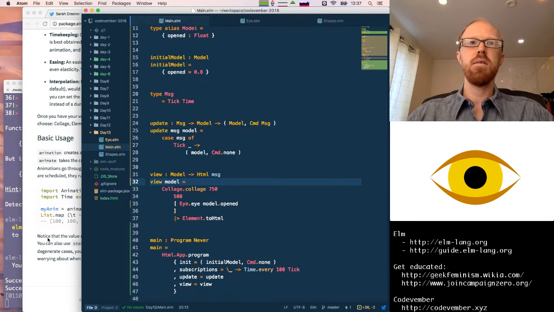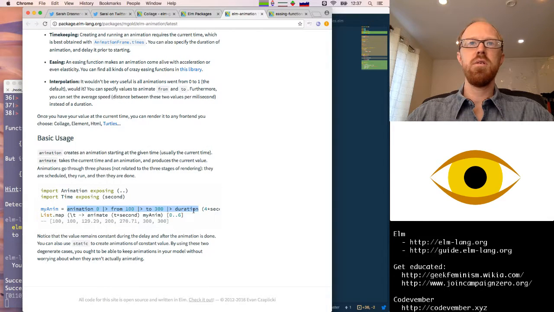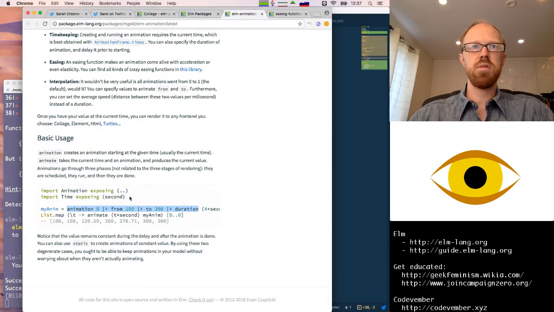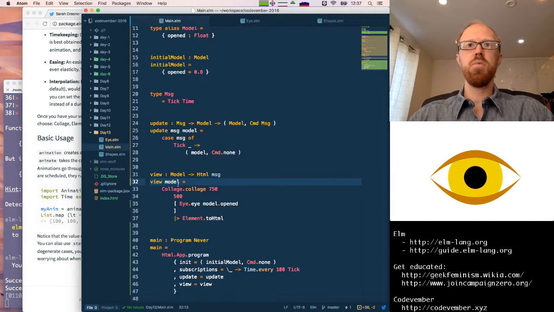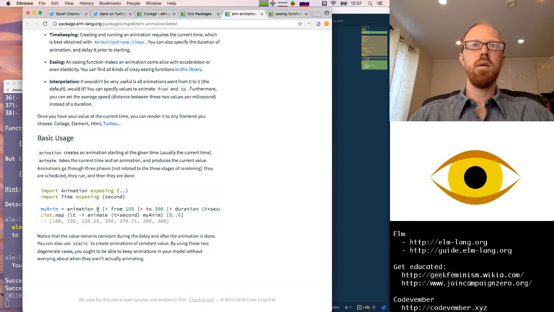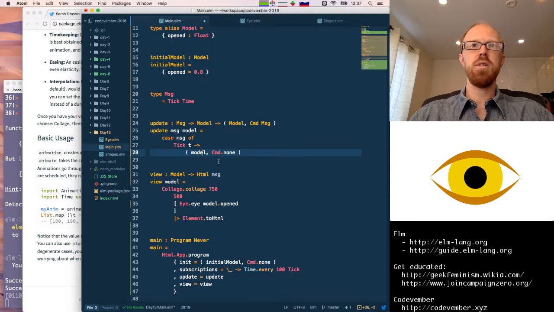Let's see. All right, so we need to define an animation for the eye. And I guess one question is, what's the best way to store this? I think we are just going to receive the new time here every time. And we'll use an animation.